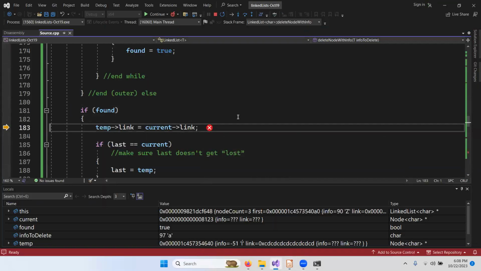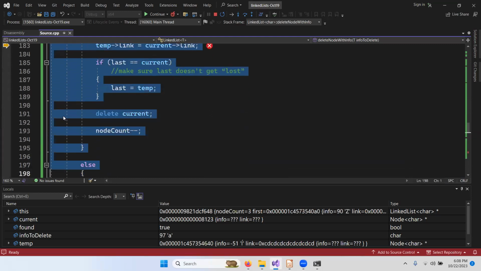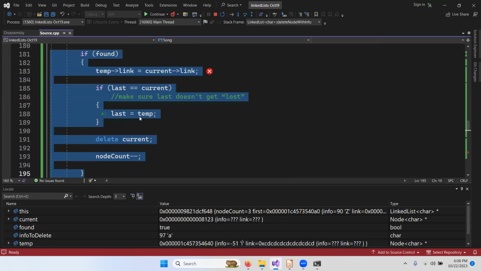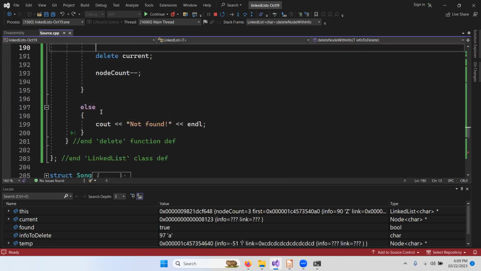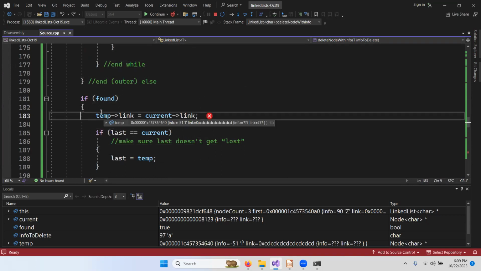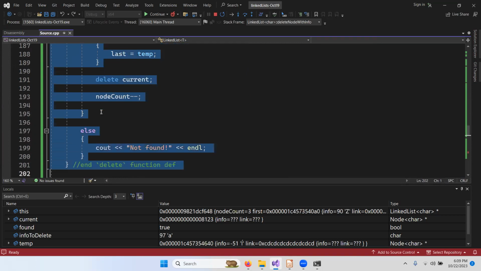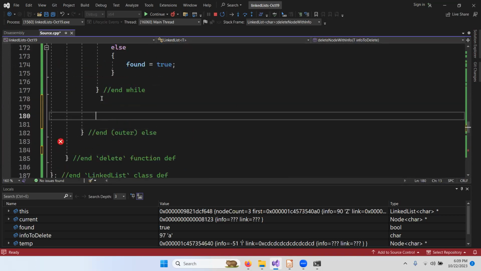Whoops. Both this if and this else should be within the outer else.